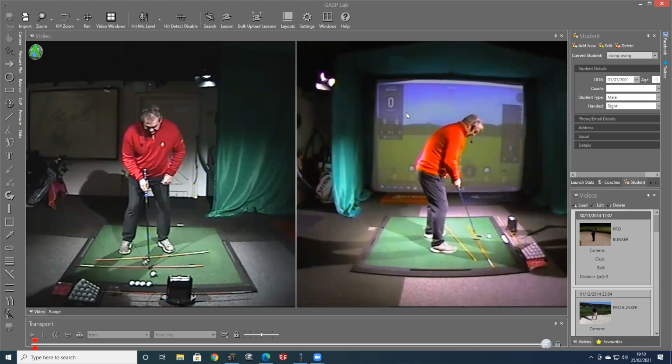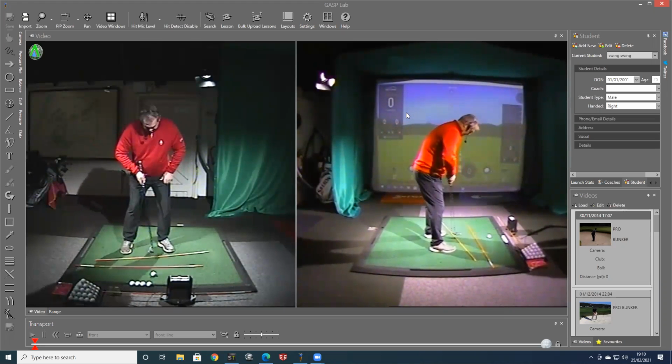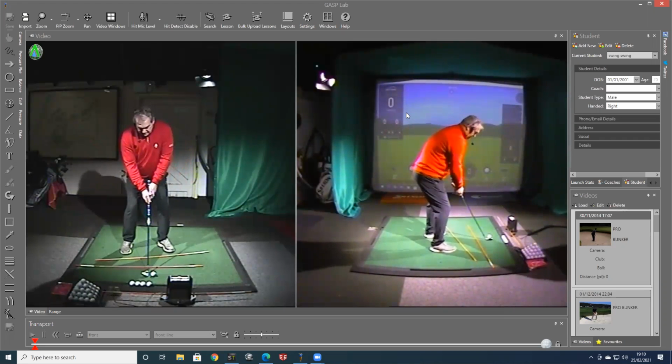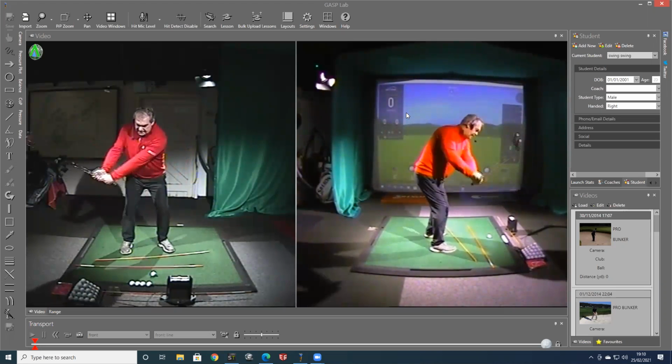So I set up, I grip it, put the ball inside the left heel, put a little bit more weight on my left side of my body, and take the club back.